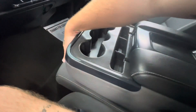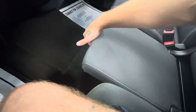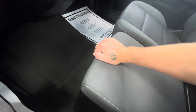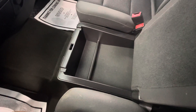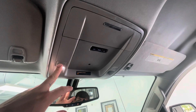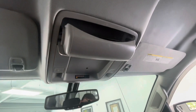If I go ahead and close that and lift this middle seat up, down below you are going to have another option for a storage compartment. There's a little handle here — if you push that in and pull that up, you will have a much deeper and larger storage compartment underneath the seat. To end off the interior features of this vehicle, up top you will have lighting options for both your driver and passenger, as well as a sunglass holder.